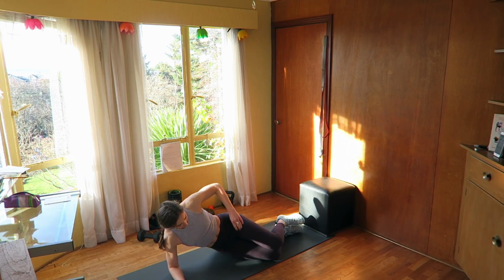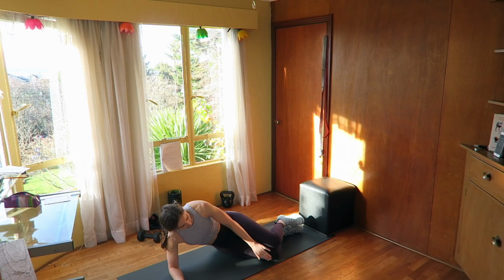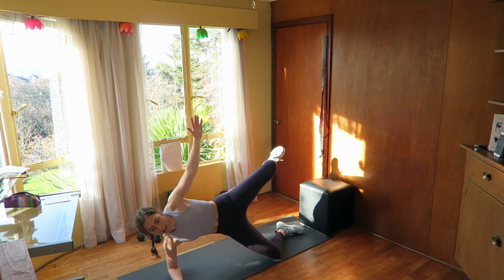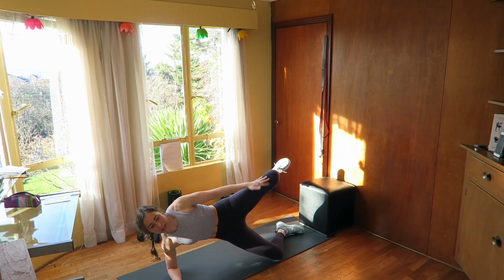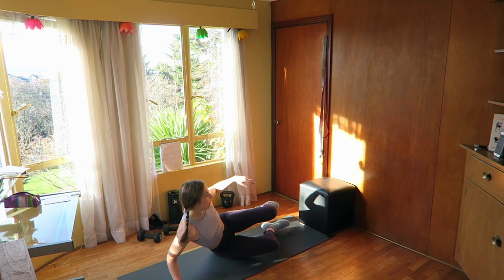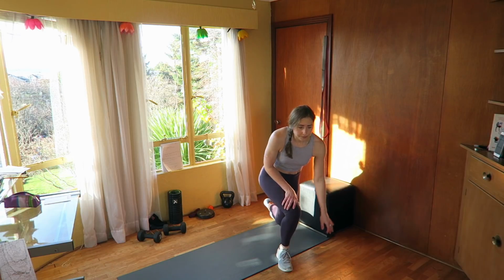So you're gonna come down onto your side, and lift the arm. You're gonna push your knee into the ground and open, sort of like a clamshell, like this. So you're gonna lift your hips and push your knee into the ground and lift the other knee as well. All right, you can have the arm up or whatever you like. Okay, so that, and then single leg hip thrusts.